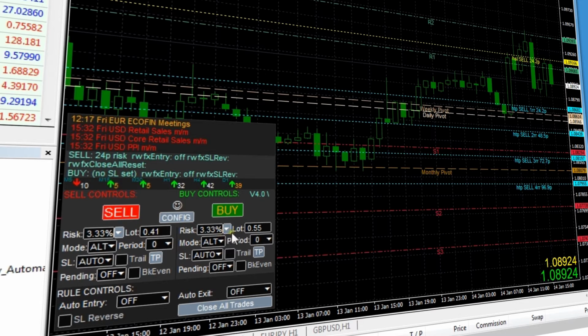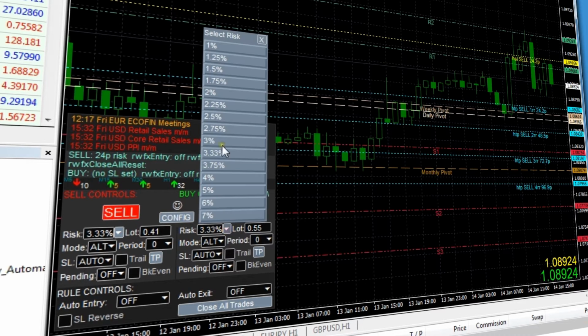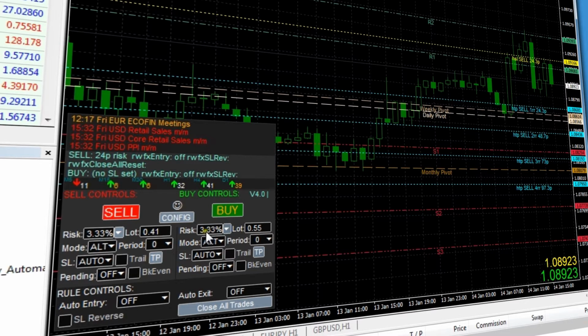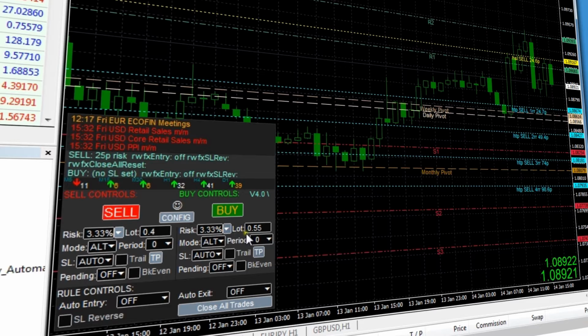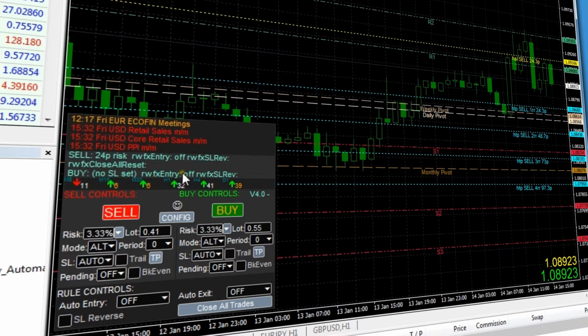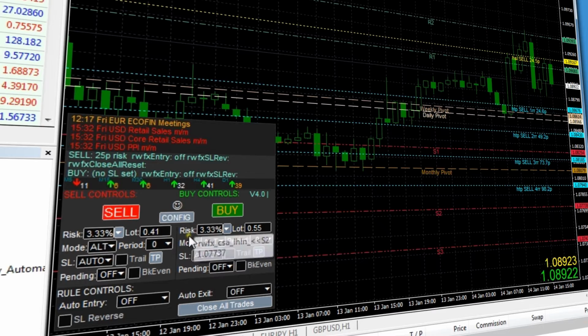We've then got the money management, where you can set the particular risk that you want to take per trade of your account, or you can type in a particular amount in there, or you can just type in the lot size directly. And there are separate controls for the sell and buy as well, so that you can do full, very flexible hedging and so on.